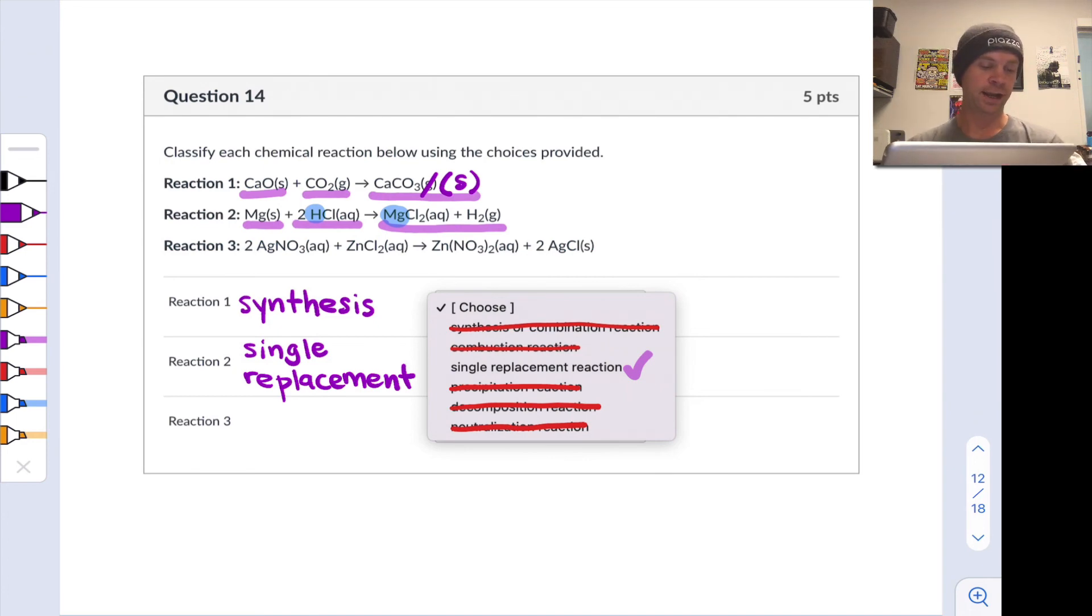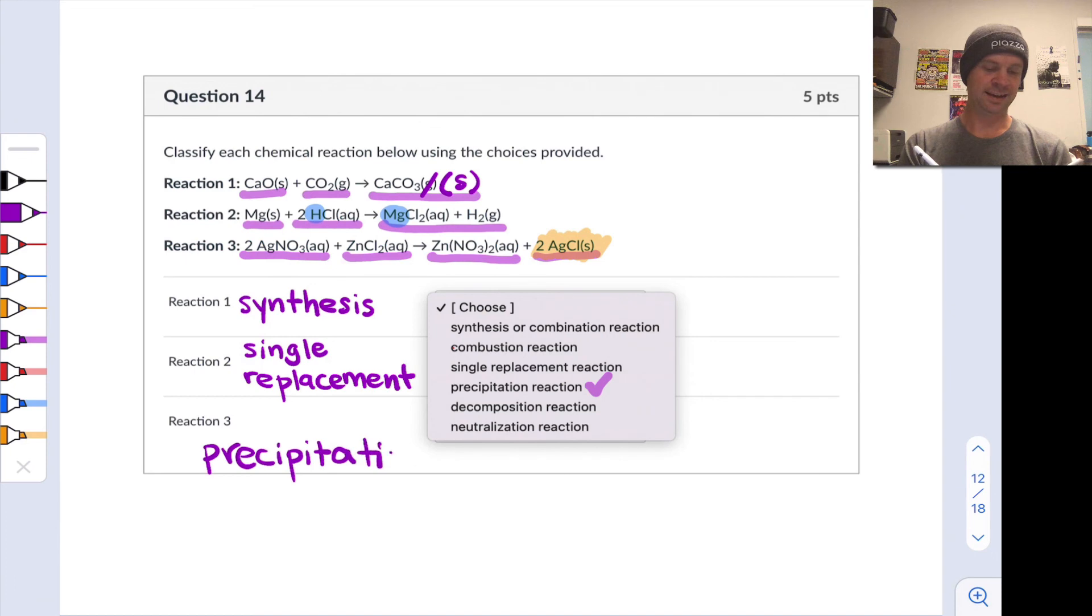All right, let's look at reaction three. So, in reaction three, we have two aqueous solutions coming together of ionic compounds, AgNO3 and ZnCl2. And on the product side, we have a solid, AgCl, and an aqueous solution of Zn(NO3)2, zinc nitrate, as the products. So, what's happening here? Well, visualize it, right? Two aqueous solutions, two liquids, are mixed. And most of the liquid remains, but a solid is formed. AgCl, solid, a solid salt, comes out of that liquid solution. What kind of reaction type is this? Well, we could go through the rigmarole of ruling out all the other possibilities, or we could recognize that that compound highlighted in orange, that solid that pops out, is called a precipitate. And this is an example of a precipitation reaction, classic precipitation in reaction three of silver chloride. And this occurs because silver chloride is an insoluble salt. And so, when silver and chloride ions are combined in aqueous solution, out comes a precipitate.